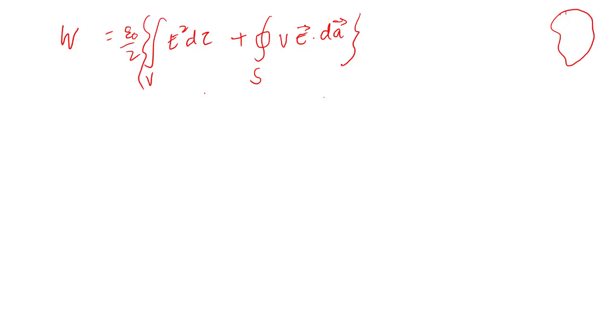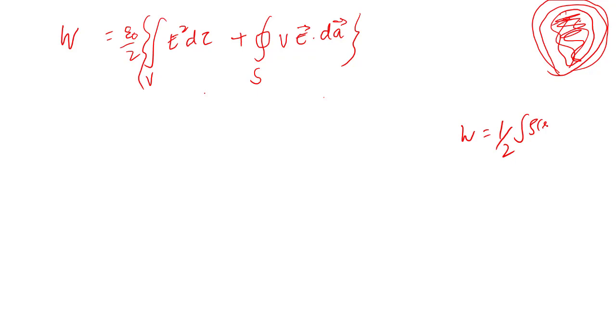Now, what is the volume that we are integrating over? That's the question. If this is our charge distribution, we're integrating around this charge distribution. But it doesn't matter even if you increase your volume, because remember that we started out with the integral of half of rho of r v of r around the volume.